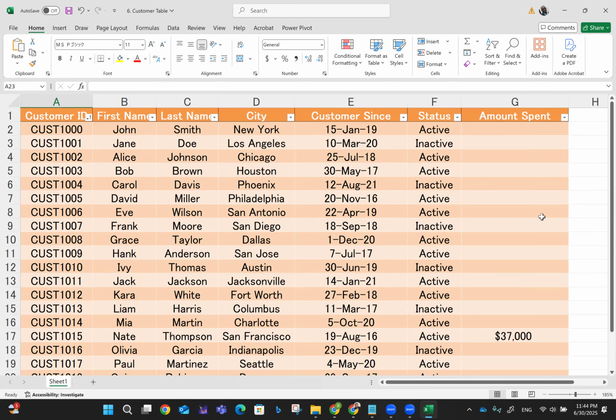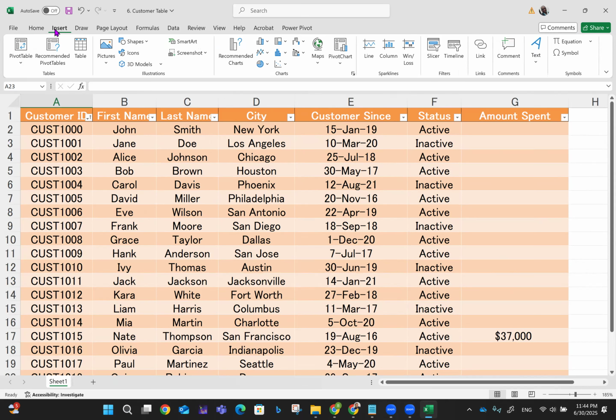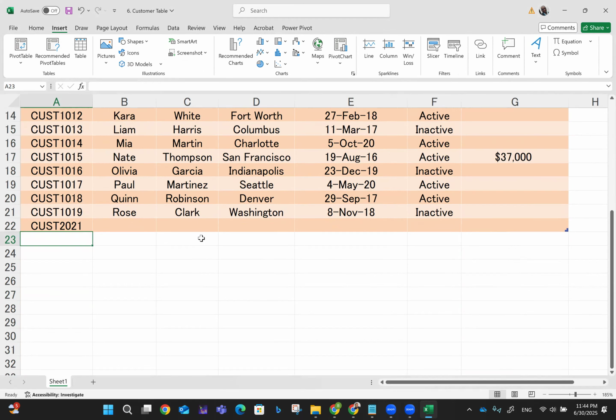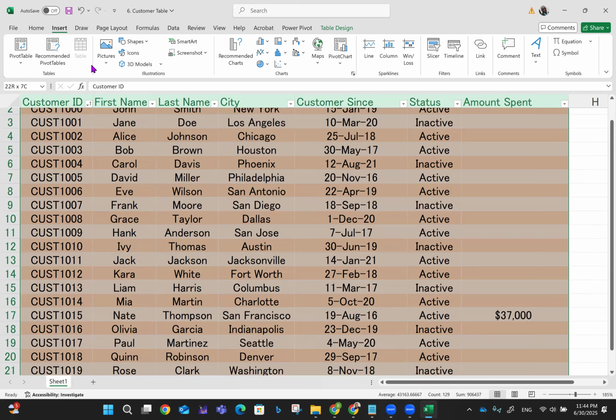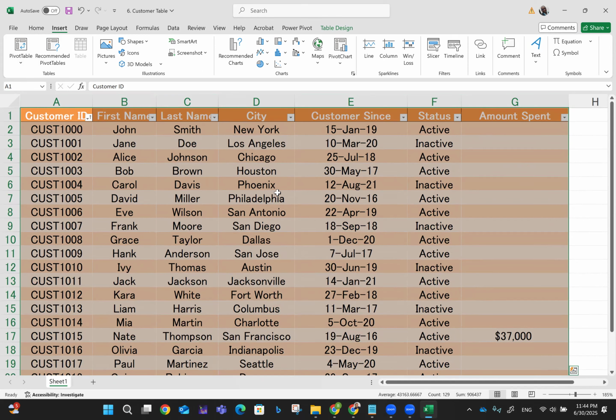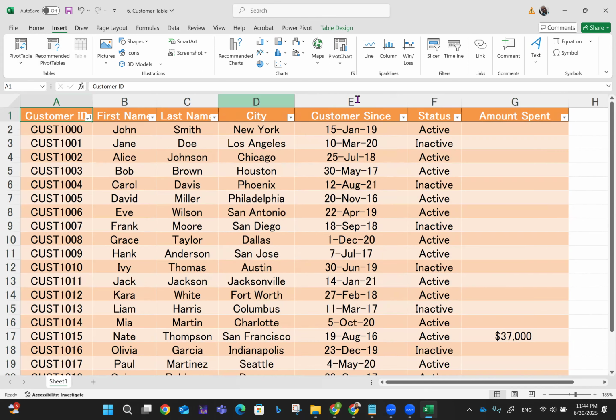So you can also format tables like that. Once created, the table design tab appears on the ribbon. So you see, once you have created this table, you can have a table design tab. Let me go back home. Control A. I just want to create a table again. Okay, the table already exists. Yeah, this is the table design tab I was looking for.